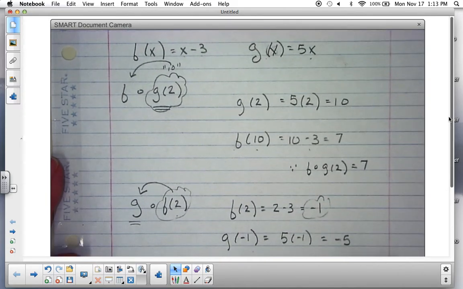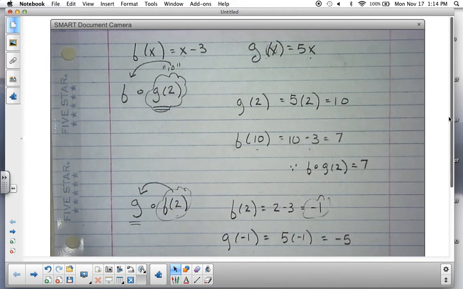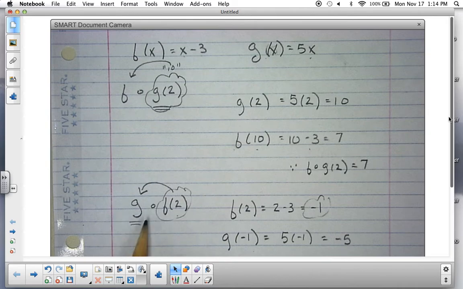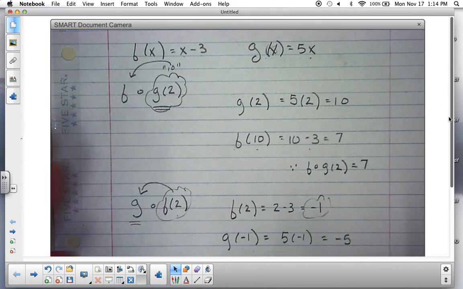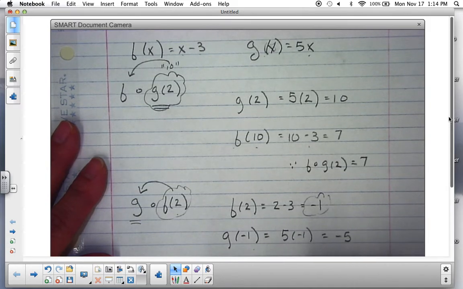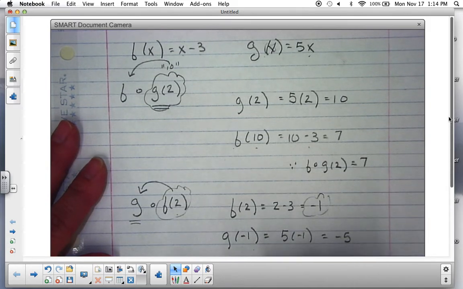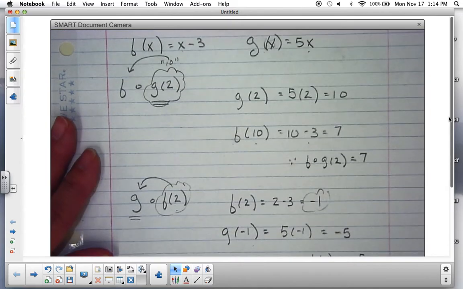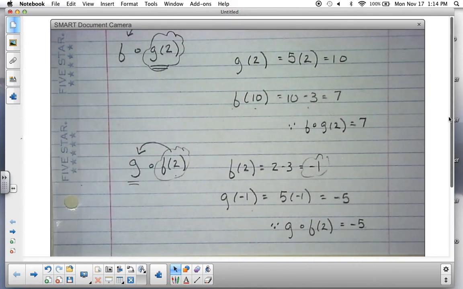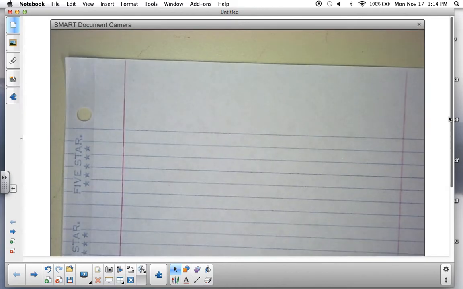So the reason I wanted to show you these two is the question would be, is f composed with g of 2 the same as g composed with f of 2? Do they give you the same answer? No, they do not, right? So it does make a difference where you start. You have to start on the right and do it first because it makes a difference. You will get two different answers depending on what one you choose to start with. All right, one or two more examples and then we're done for today.